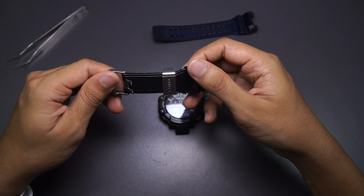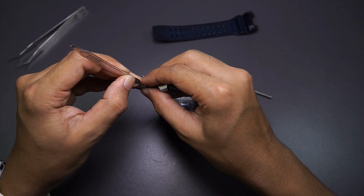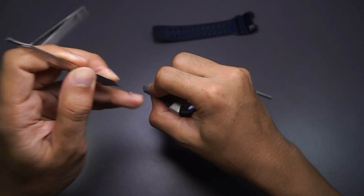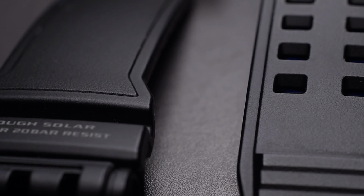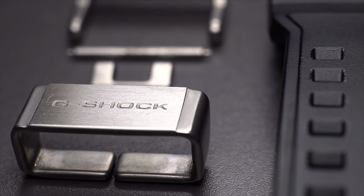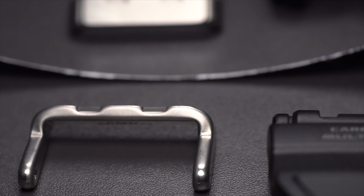And this is the other side of the watch band where the buckle is at. If you want to replace this, just push the spring bar in there using a tool like this, basically a spring bar remover, and it will come out just like that. And it just falls down to the floor. Anyway, that's pretty easy. Take this out, and if your band keeper got scratched, you could polish it out this way.